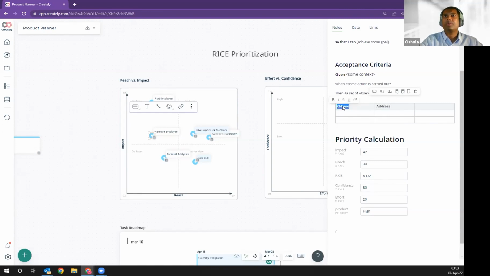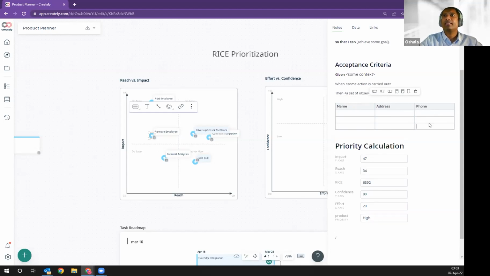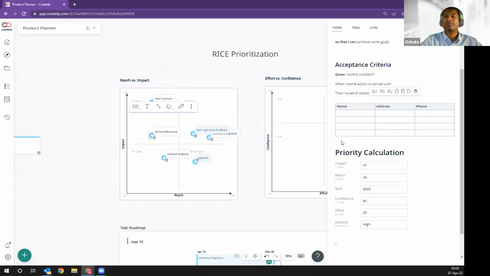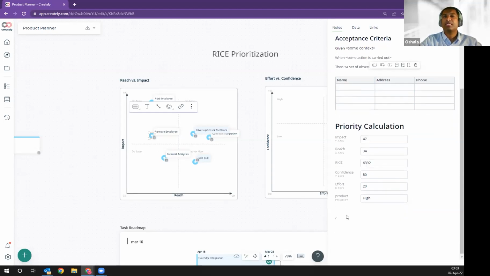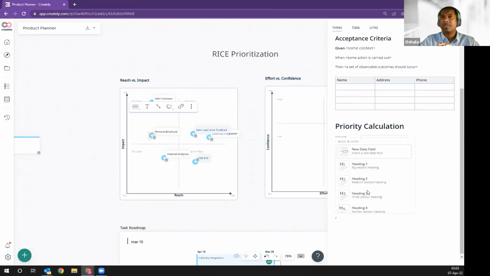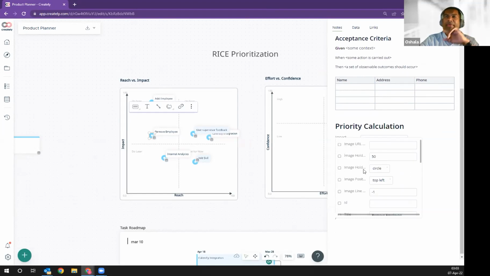Whatever you want to put in, you can just go on adding. This could be number, phone. Likewise, you can go on adding columns and rows into that, and you can just type a slash and include any of the existing data fields that are there on data, tick that, and that would come in here.